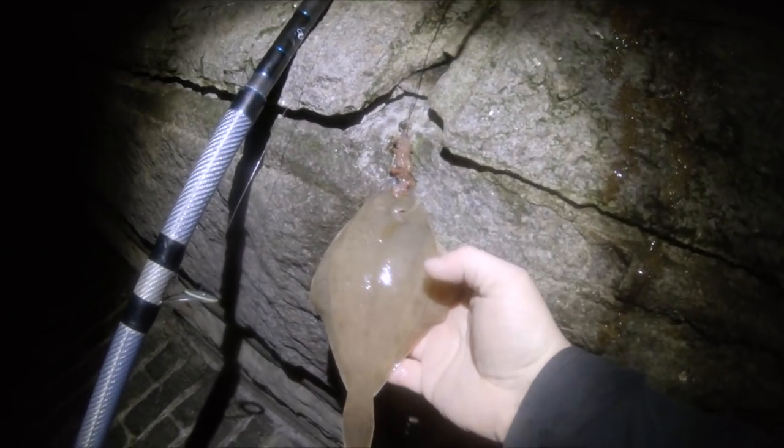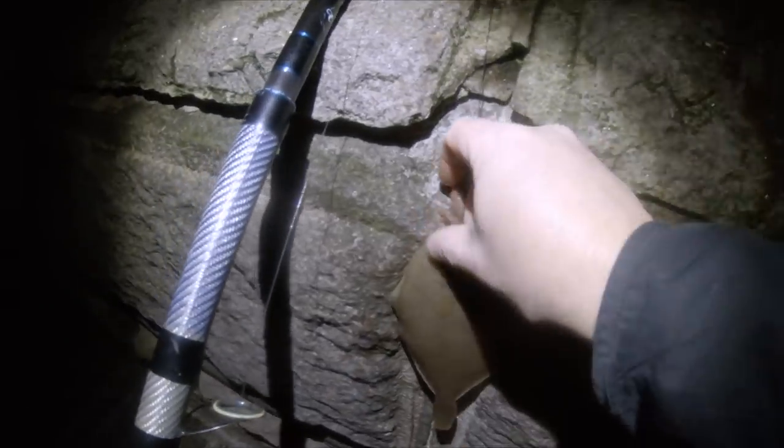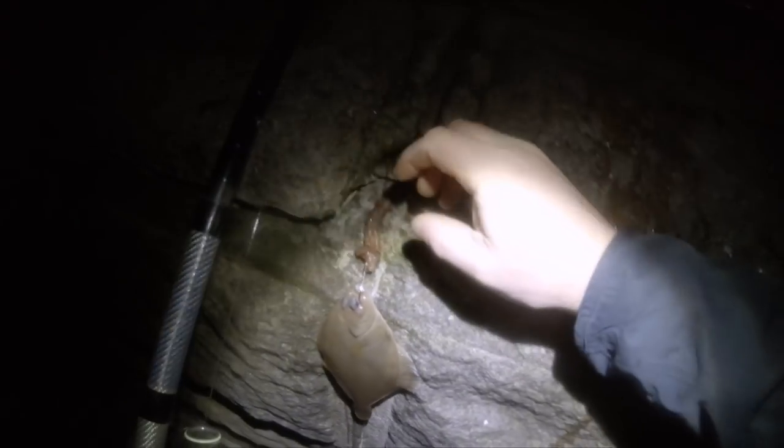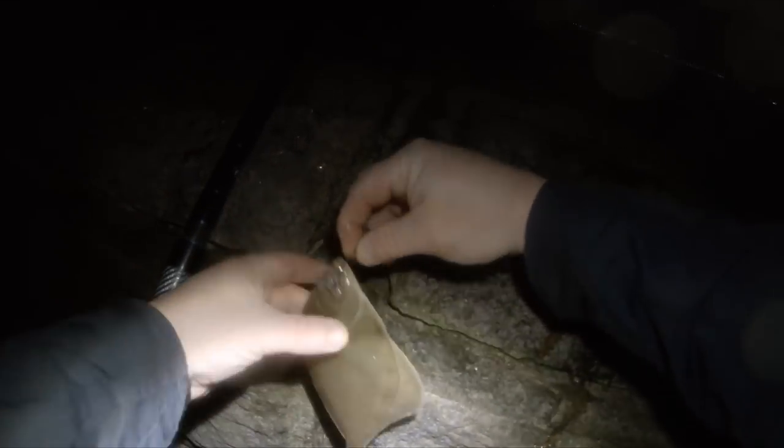It's another one that's taken a size 5/0 hook, so I'll just get this one unhooked and we'll get him chucked back. There we go.